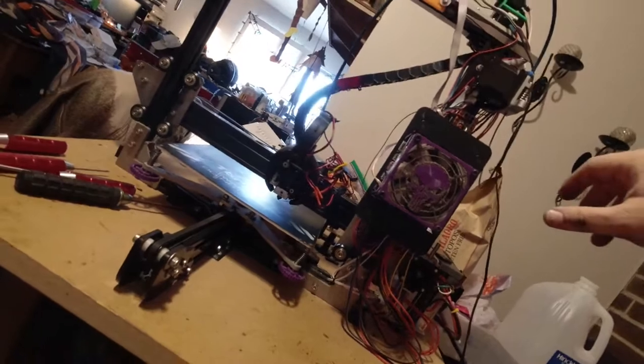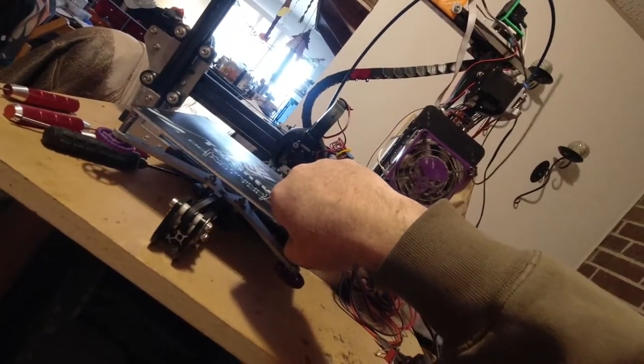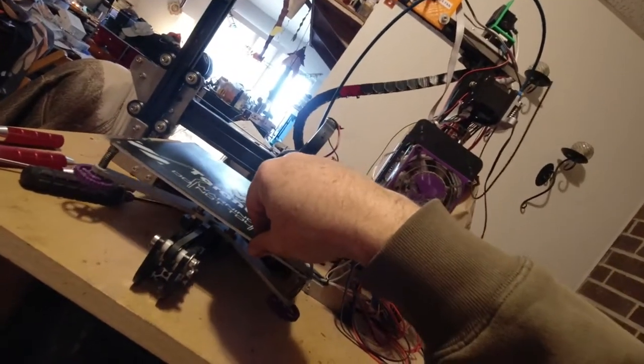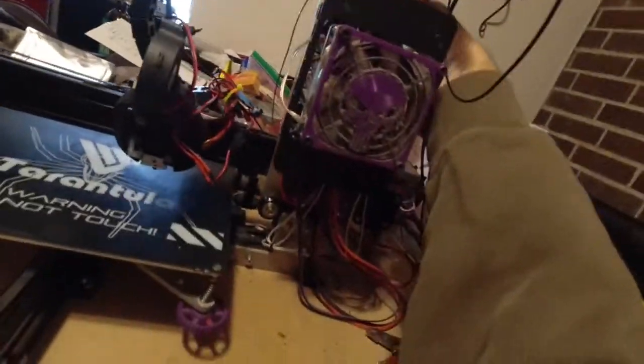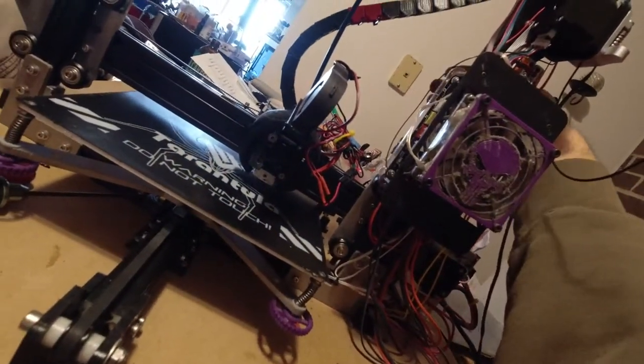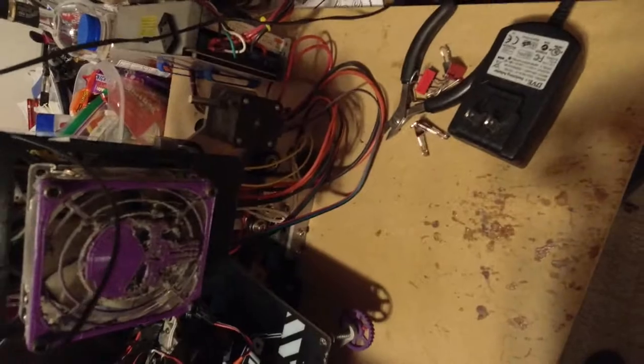So to adjust this, it'll be fine. I just had this in the way. So we got to adjust it. Let's keep going down. I can't really hear anything. Let me get this thing set up.